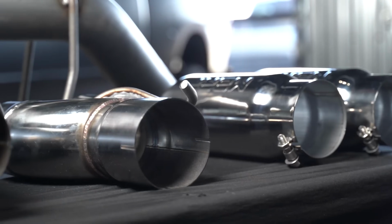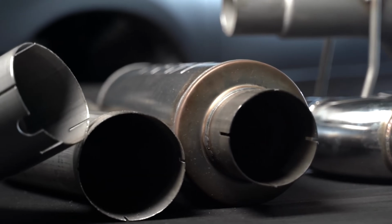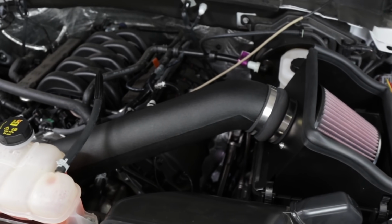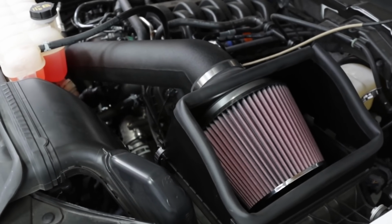Now let's talk about some easier solutions for the do-it-yourselfer. You have 3 basic options when it comes to getting some of that lost power back. You can do exhaust work to make your engine more free-flowing, to open up those back pressure restrictions. You can do intake work to allow more cold air into your engine. Colder air is denser with oxygen, allowing your engine's burn to be at a maximum burn efficiency, not only gaining you power, but slightly increasing your miles per gallon as well.